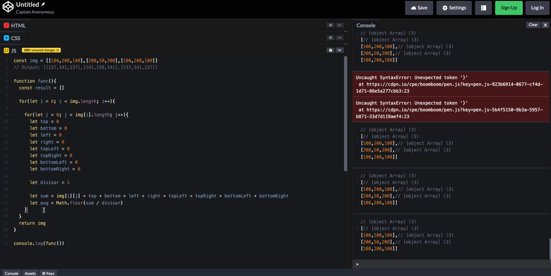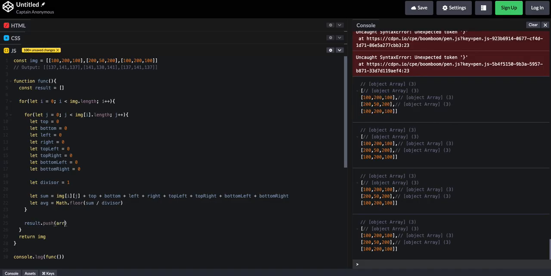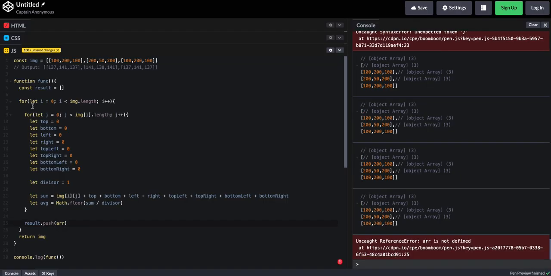So the last thing we need to do is push into result. Oh, and I forgot, we're going to create a temporary array up here, like a storage array.